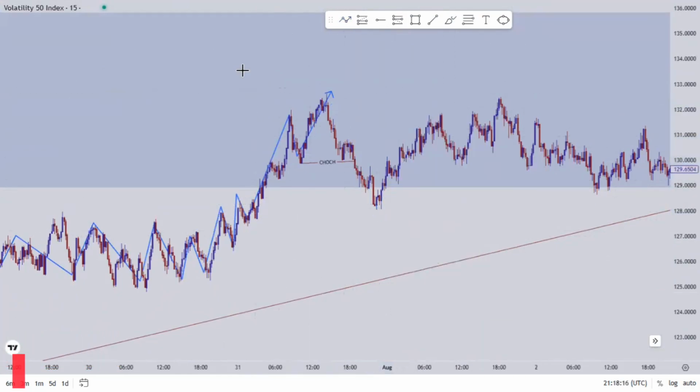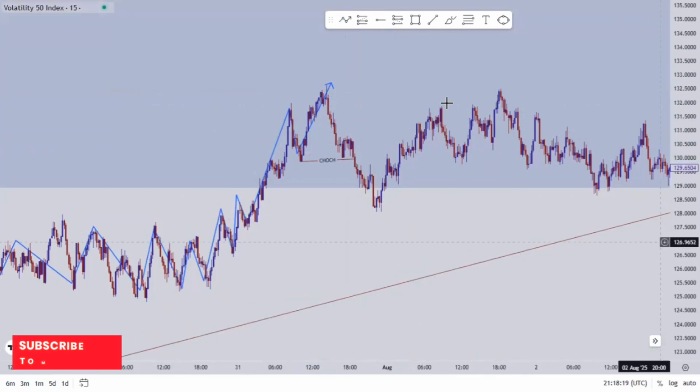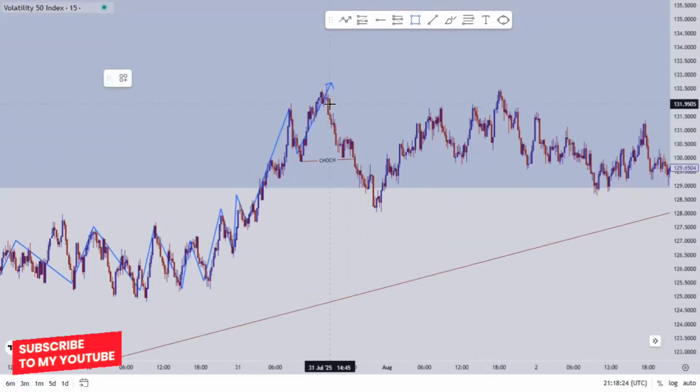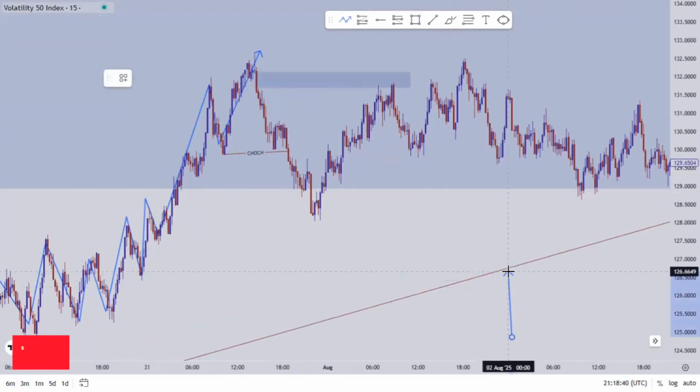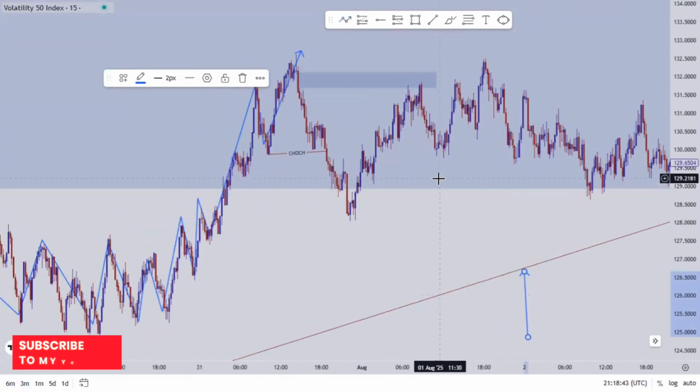So I simply looked for what? After a change of character, what do you look for? An imbalance. Then simply execute your trade. I saw the only imbalance left on the chart here, exactly above this level. When this market traveled back down to this level, I was a bit skeptical because this higher time frame trend line had not been broken. I had to be patient to have full confirmation before taking this trade.